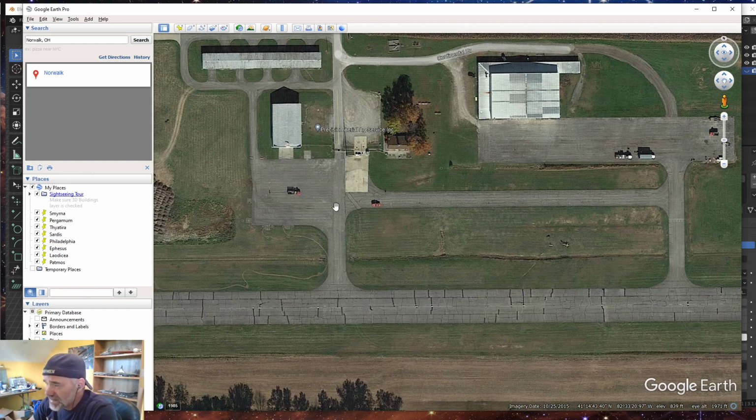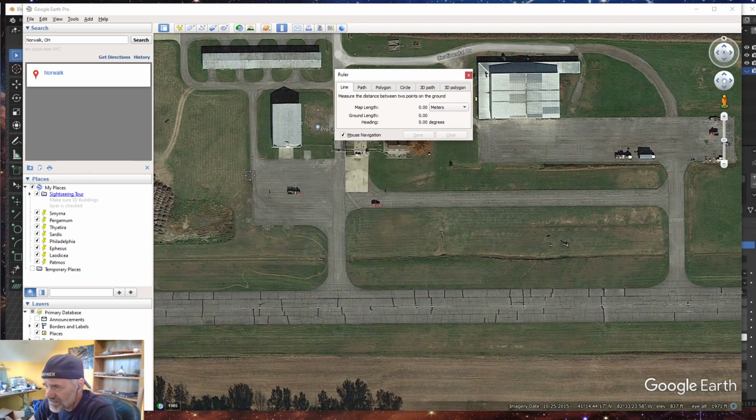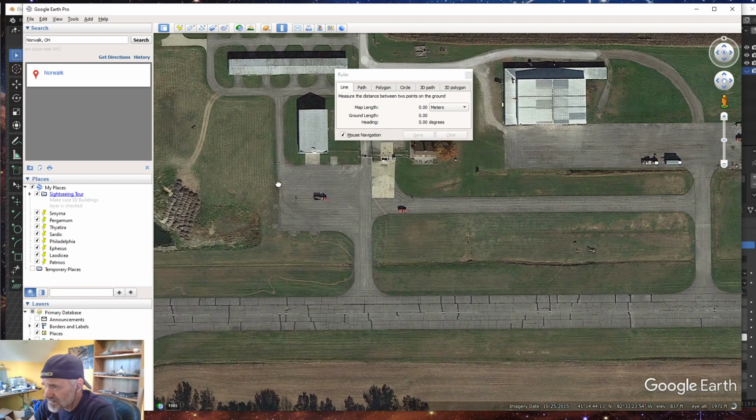Okay, so in the scene, you're going to see in the simulator this area right here, just this pavement right here. I did a measure of it, and I think it's something like 200 feet across by 150 or something like that. That's meters. I know some of you guys are metric, which is fine. 63 meters by 45 meters or so. It's about 200 feet by 150 feet.